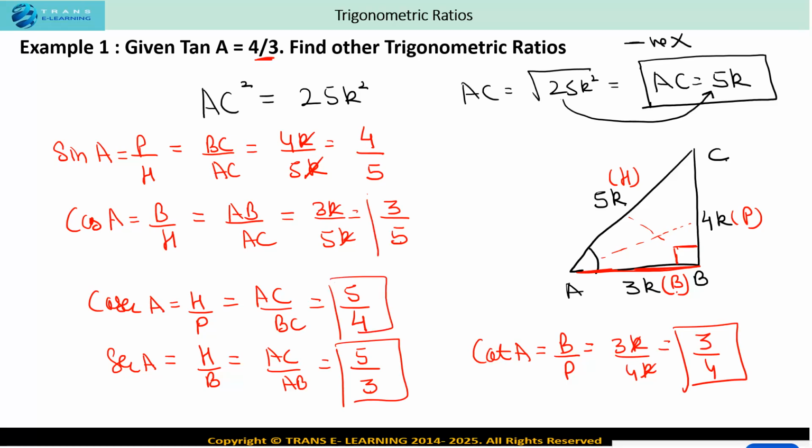So remember, if in the question the trigonometric value is given, you will have to find the answers in terms of the trigonometric ratios only. Though we have converted the ratios into the sides, because we cannot use the ratios in the triangle, we cannot find the sides with the ratios. So first of all, we have converted the ratio given to us in terms of the side, and we have found out the hypotenuse. After that, we are taking the ratios as per the different trigonometric ratios and accordingly finding the ratios.